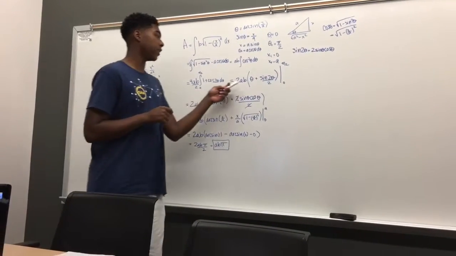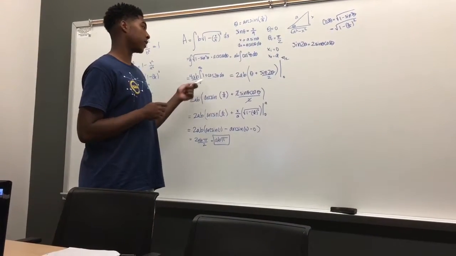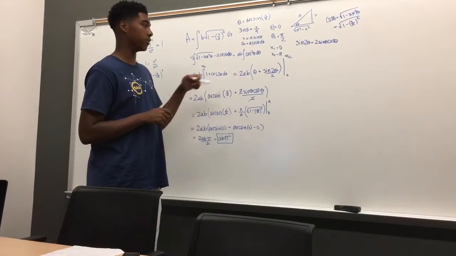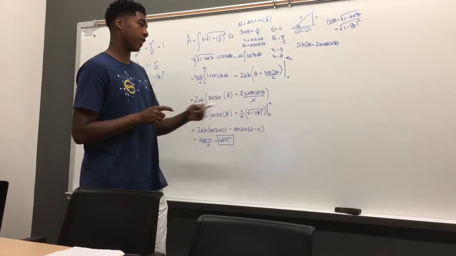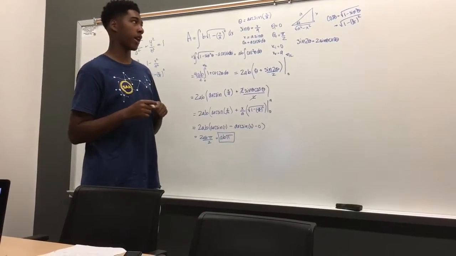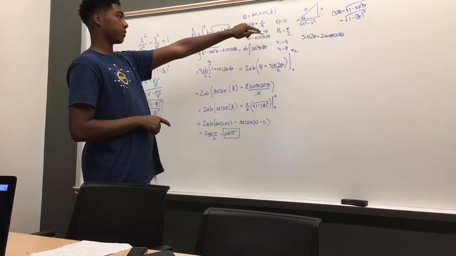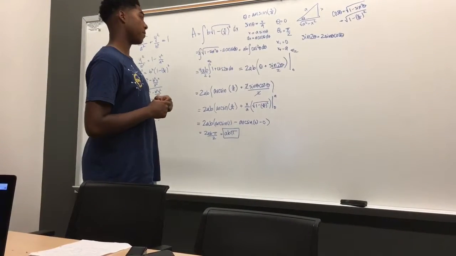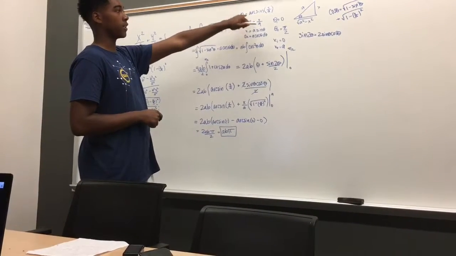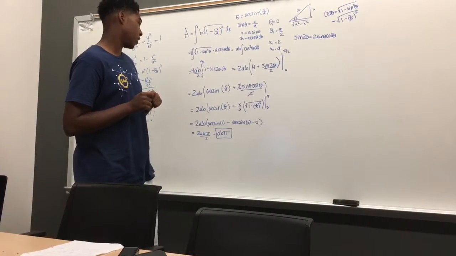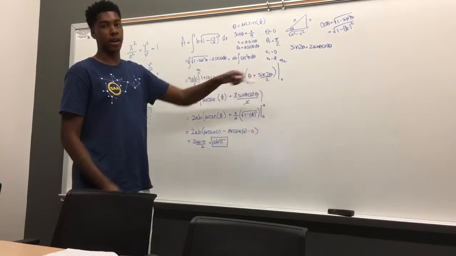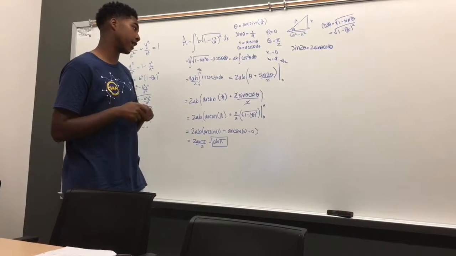And then you get 2ab, and taking the integral, you get theta plus sine 2 theta over 2, from 0 to pi over 2. And what you can do is sub back in so you get it in terms of x. I made some other substitutions and identities up here. First off, you can get theta from this, and theta is going to be arc sine x over a. And also you can turn this into 2 sine theta cosine theta, because that's the identity.